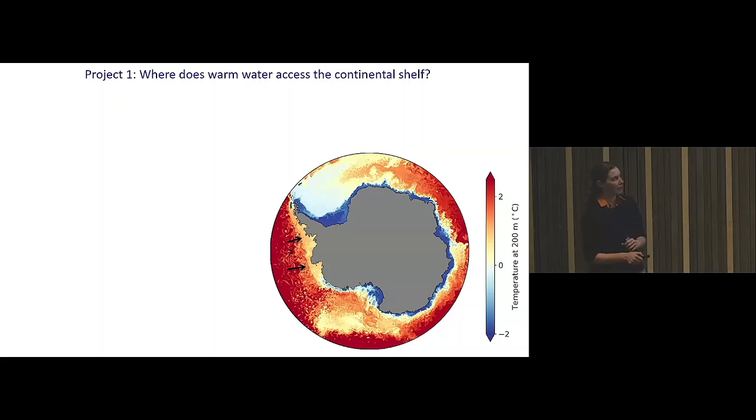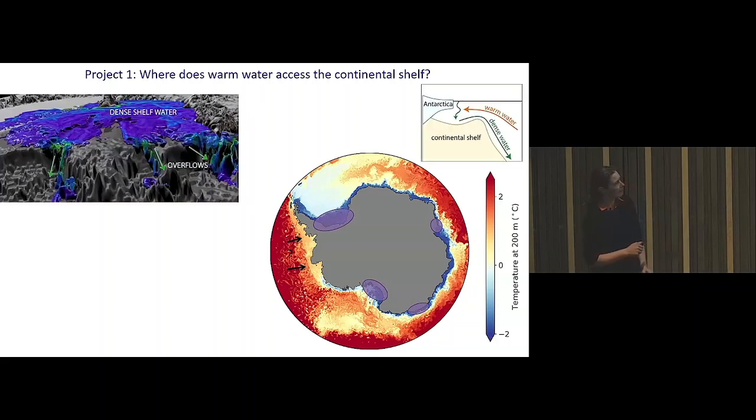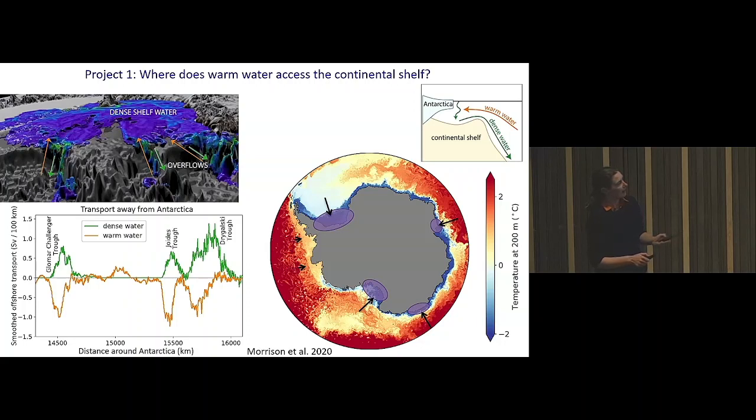Because the waters here are much warmer, there's been a long assumption in the field that there's a lot of heat transport by the ocean onto this region of the continental shelf. We looked at this in our model, and what we found was that we have these particular regions where dense water is formed, as you saw in the movie just before, around Antarctica. And actually what we found is where the heat transport in the model occurs.